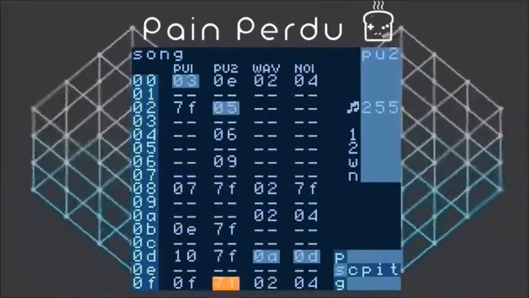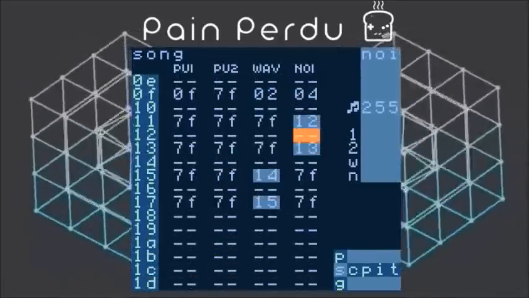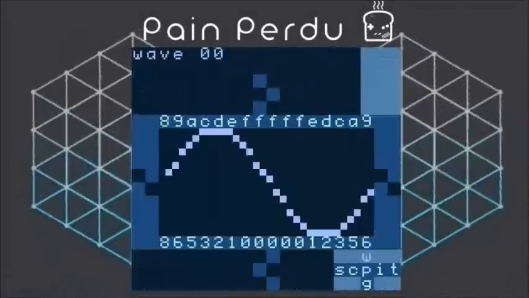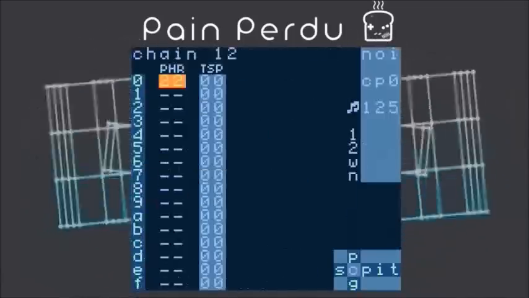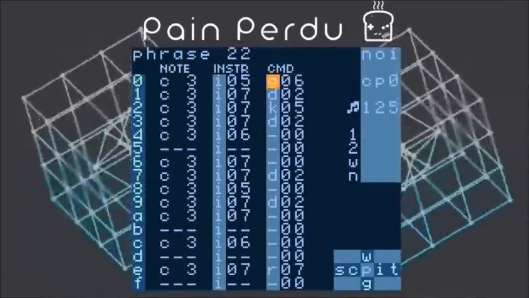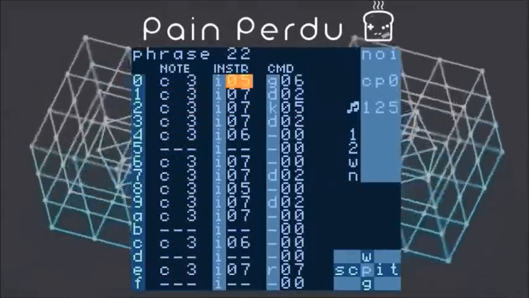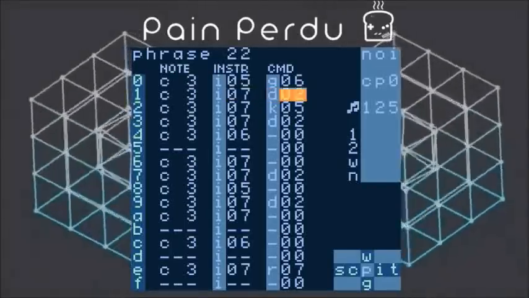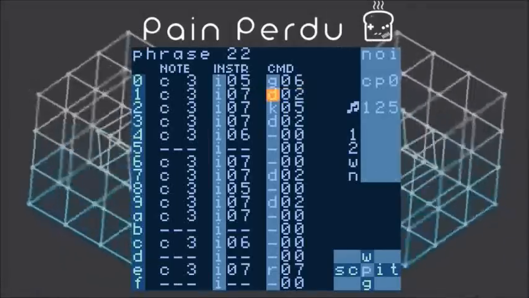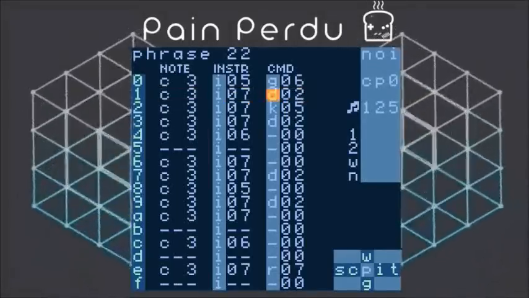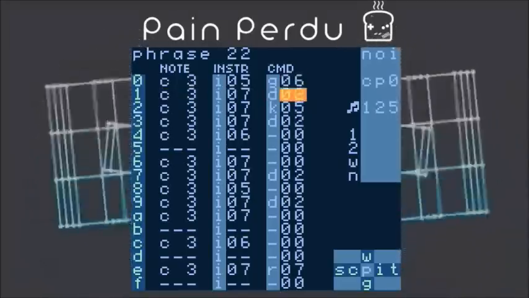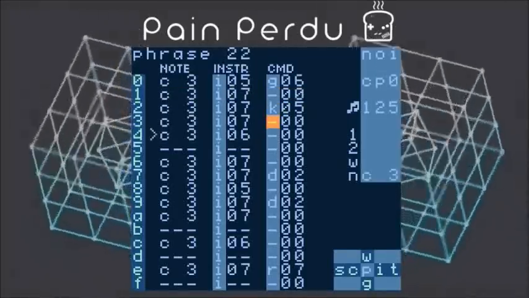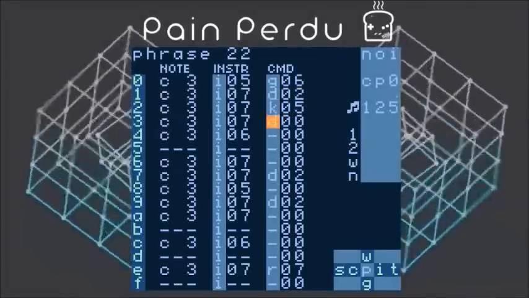Another thing that tick speed governs and that you should be aware of is D commands and R commands. If I'm in 125, groove 6, so standard tempo, standard groove, and I use D commands, I can use this to swing just in one phrase. What D commands do is they delay a given note by X ticks. So D2 will delay this note by 2 ticks, as opposed to this. I can actually swing it.